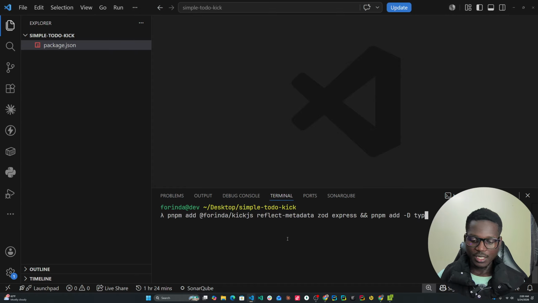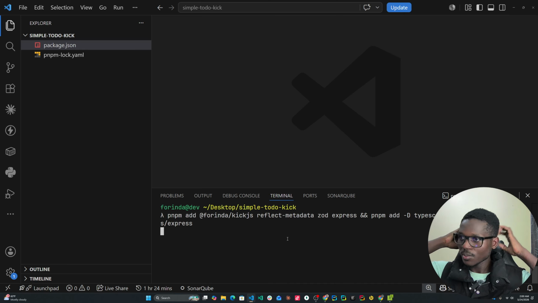So we'll need TypeScript, tsx, then types node, and types express. This should install these dependencies.